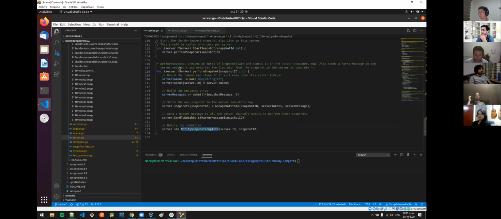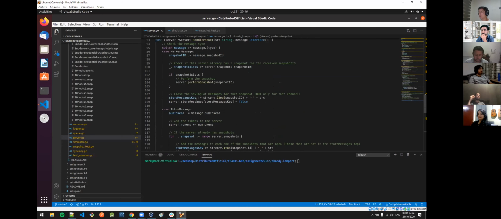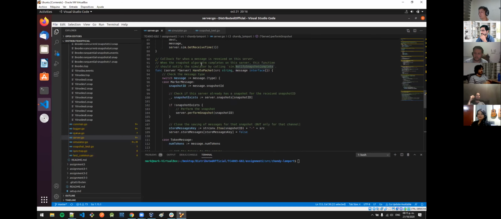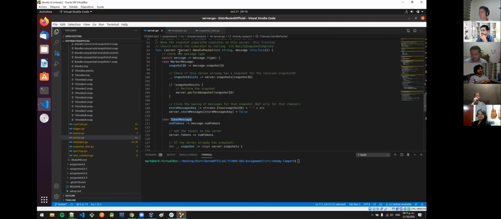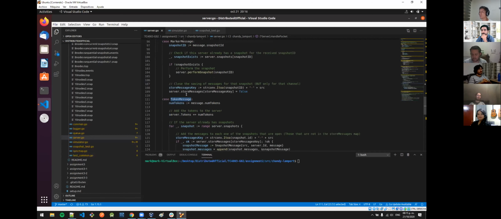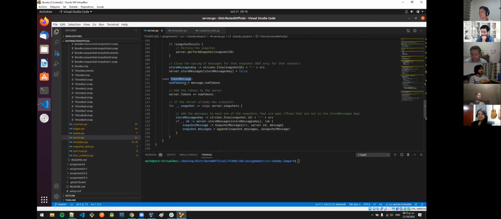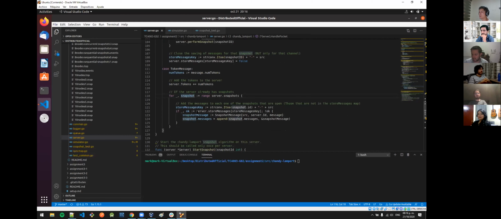On the server, there are two message types: marker message and token message. Token message is the one that is executed when a token is sent from one server to another. We extract the tokens from the message and modify the server state. And this is, I think, the trickiest part of the project: checking if the server already had a snapshot.